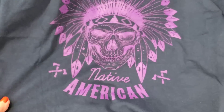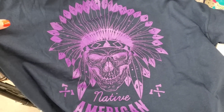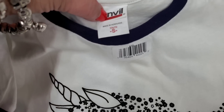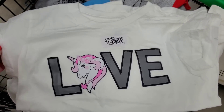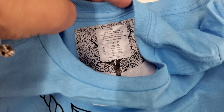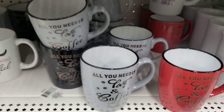I'm grabbing some cool t-shirts for donating. Look at this - it's a plus size and it says 'Native American,' such a cool t-shirt. They also have tons of little kids' t-shirts - this one is a size small youth by Anvil with a cute unicorn print. They come in tons of sizes and styles, including solid colors. I'm definitely grabbing a bunch of different sizes for donating.